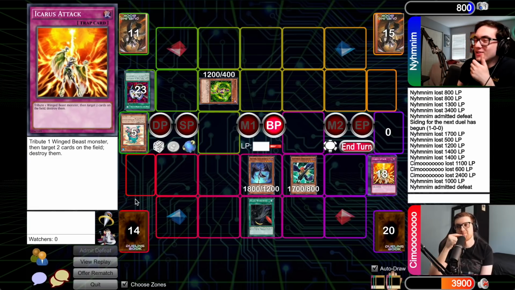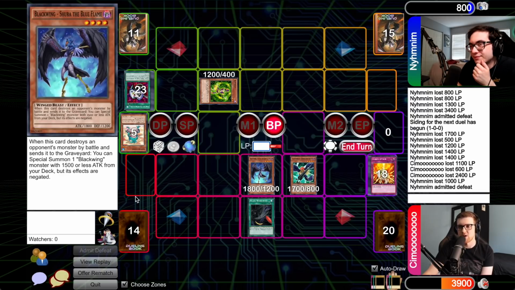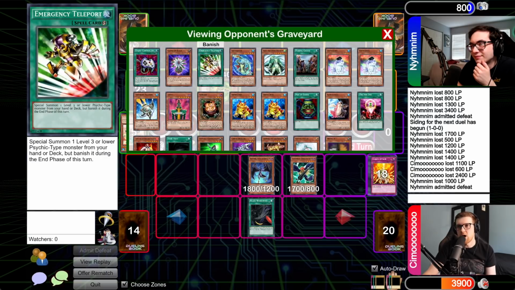Off the top after that turn? So after I ripped off. So what happened was I had this Icarus attack set, and I ripped off the Shura. Okay. So I was thinking, if I Icarus attack you before end phase is over, I could get rid of any of your quick plays so they can't trigger on my turn.